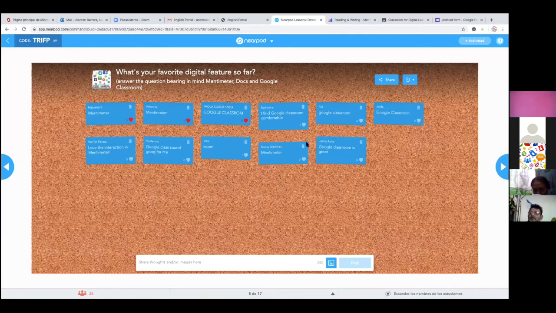Okay, what the teacher has to do is to be attentive, and assess the students just in case they are writing with grammar mistakes or spelling mistakes. You can assess them right away. Okay, you can provide them with instant feedback, which is really important when you are teaching virtually. Google Classroom is great. Mentimeter, Zoom. Okay, thanks a lot to those teachers that are participating.